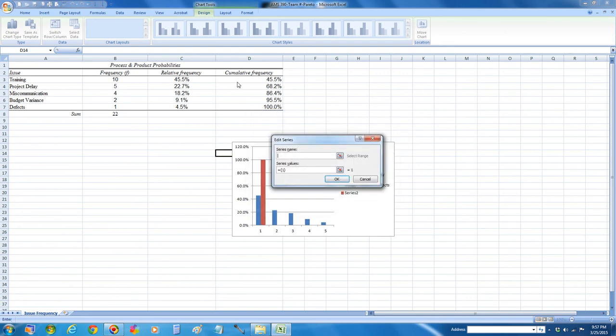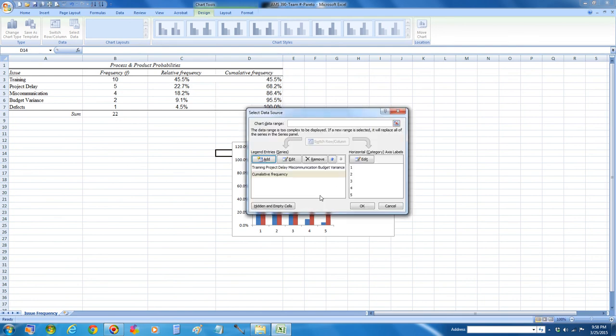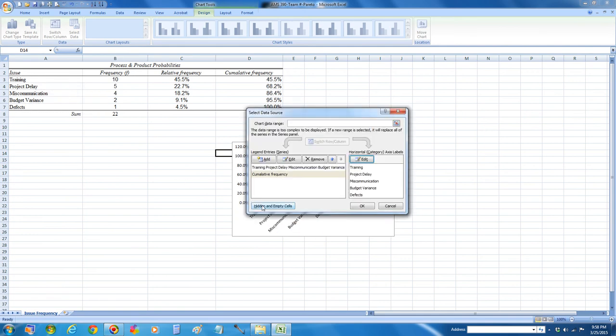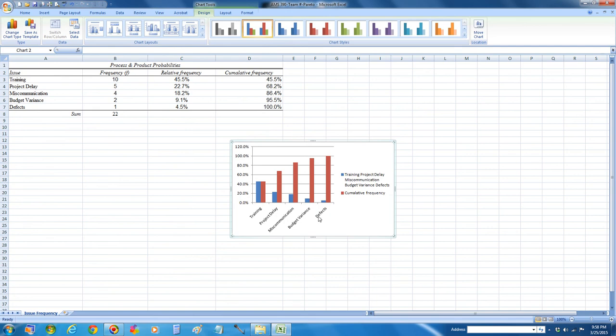Now this data series is going to be my cumulative frequency, and the data involved is going to be this column of data. So then I'll press OK. Now I need to edit my horizontal axis, and those need to reflect my actual issues. So I'll press OK, and it should look like that.